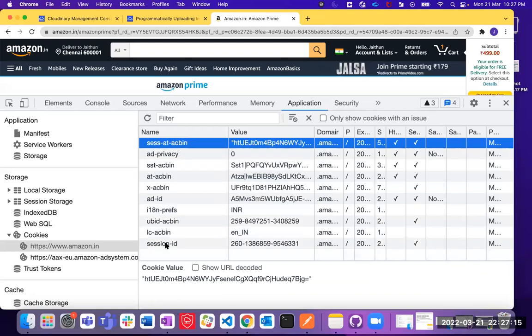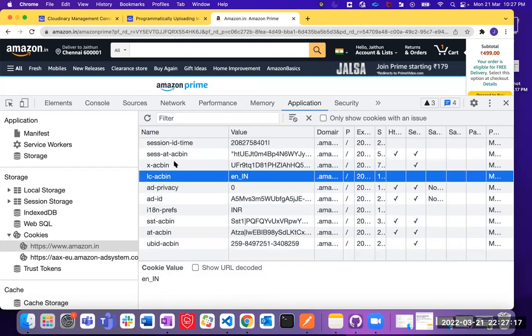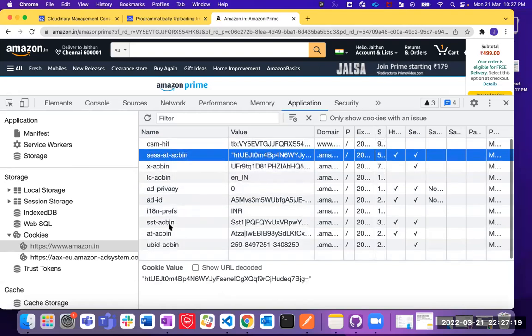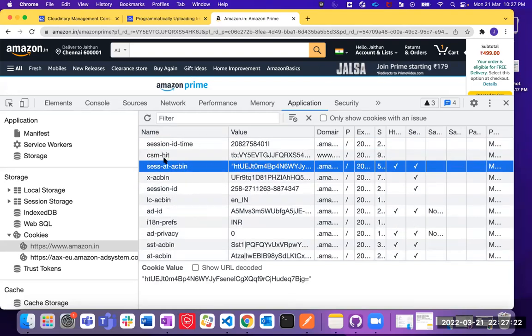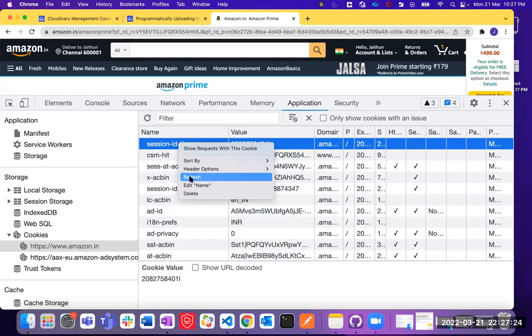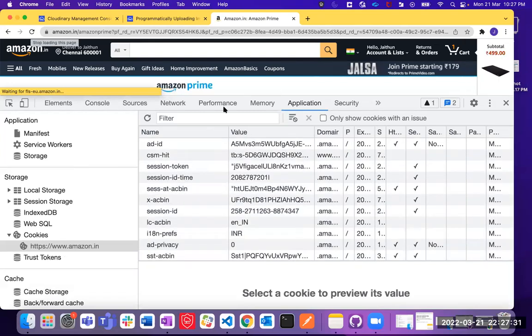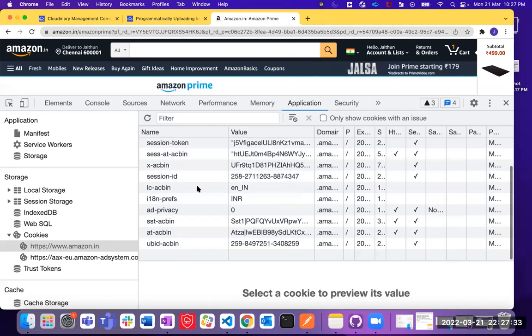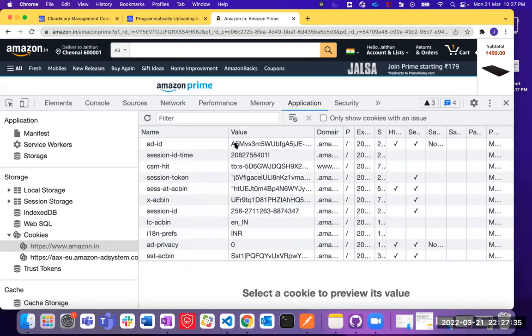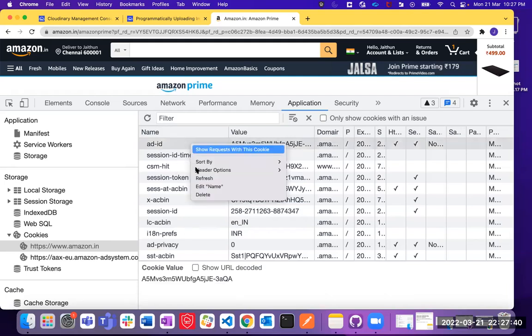Let me try to delete all these session based details. Okay, it's giving delete again. Probably they are holding some other details as well in the session. But yes, you can go and delete a cookie here, right? The client also can do it, and the server also can delete that session.